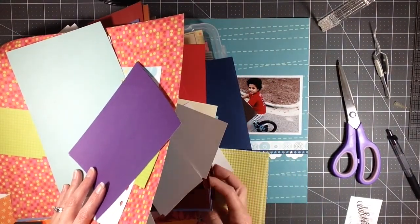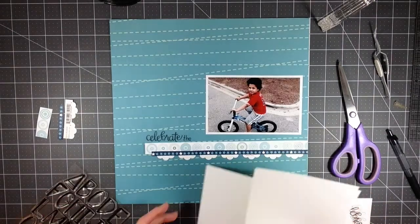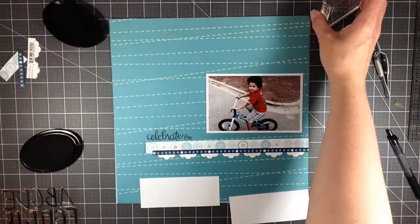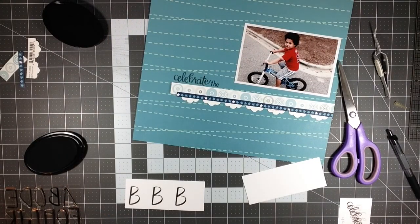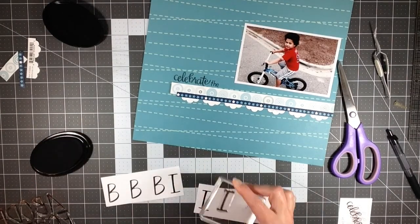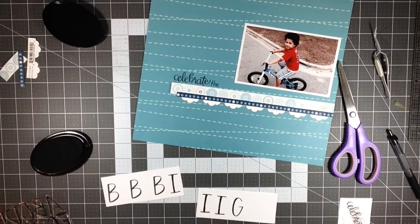And then I'm going to pull out my Kate's Hand stamp set here, and I was trying to decide whether I wanted to stamp this on some pattern paper, which is why I pulled out my little scrap bin of pattern paper, or if I wanted to stamp it on white cardstock. So I pulled out just some scrap paper first. Sometimes I'll use the back side of a single-sided pattern paper to use up some scraps, but I didn't like it because it was not a true white, so I just pulled out some white scrap cardstock that I have sitting around my desk for instances just like this.